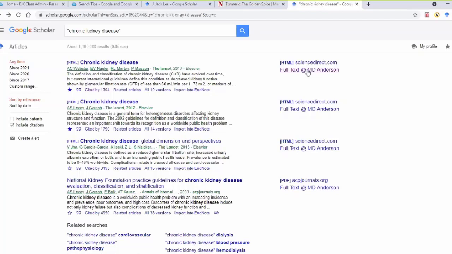I see a comment in the chat box saying that MD Anderson is blocking Gmail right now because of security concerns. Yes, that is a good point. I'm glad you asked that. A workaround would be to set up a Gmail account on another computer, and then when you get back on your work computer, you can just quickly enter that Gmail address. That should work. I believe that's how I did it originally. Let me know, though. Email me if you find that that doesn't work. And once again, you don't have to log in, but it does help to save everything so that you can access it from computer to computer.